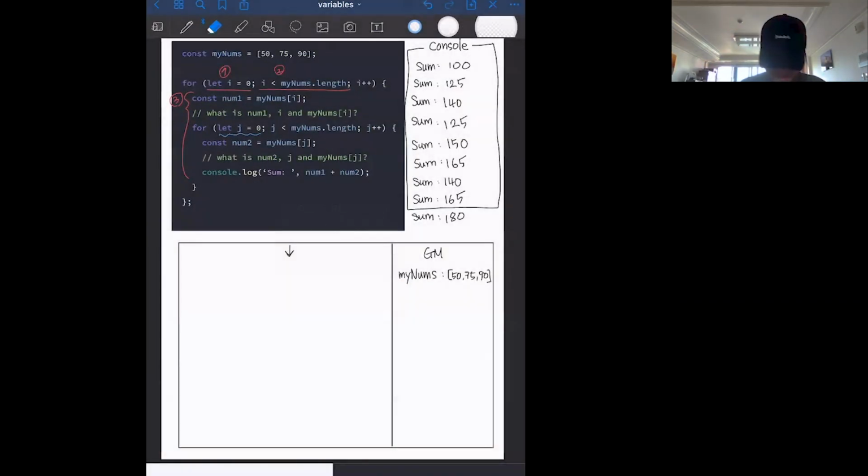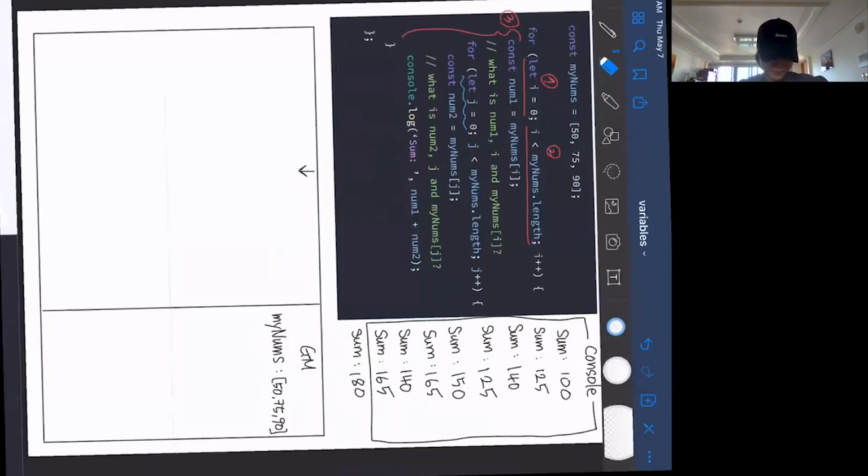So it's not tracking what round it is, and it doesn't even know if it's iterating through an array. It just knows that there's an index, and all it does is grab that value. So always when you're diagramming, just look at what variables are available in the global memory, local memory, or inside the for loop, and so on. So that's why diagramming is super powerful.